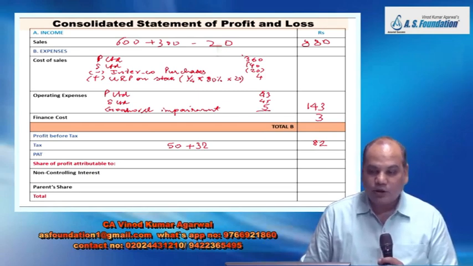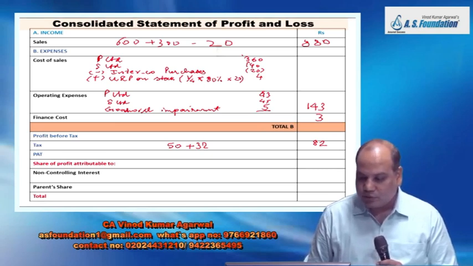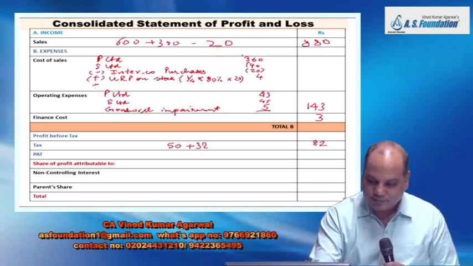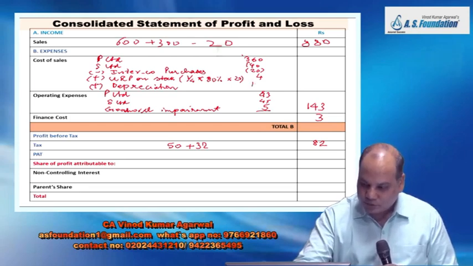Come to adjustment number 3 in your question book. At the date of acquisition, a fair value adjustment was made. This has resulted in an additional depreciation for current year rupees 15,000. Group policy is that all depreciation is charged to cost of sales. So come to cost of sale, one more item add. Depreciation. How much is depreciation? 15 for this year.